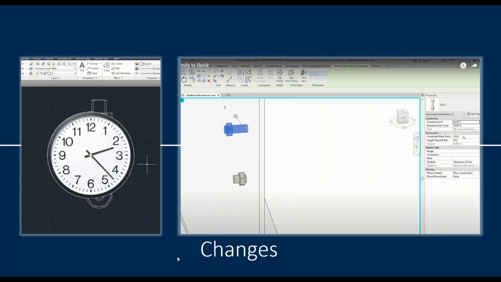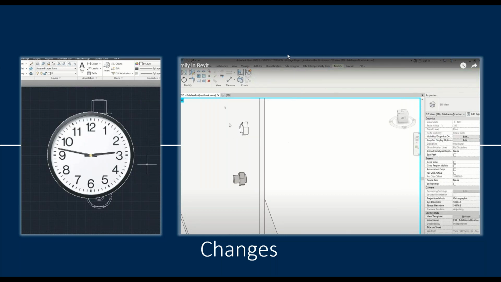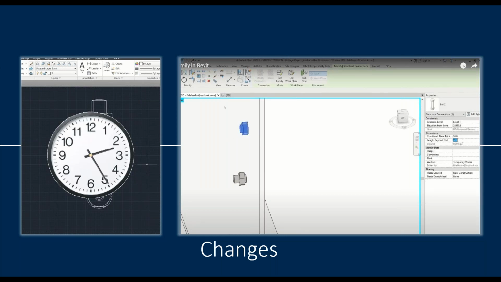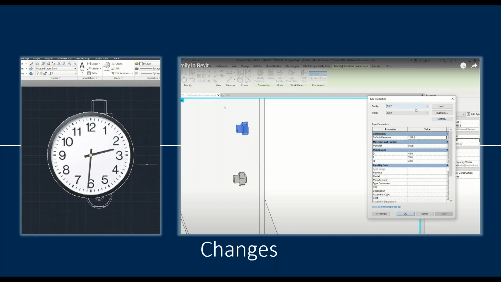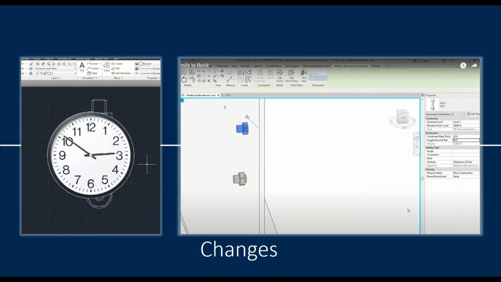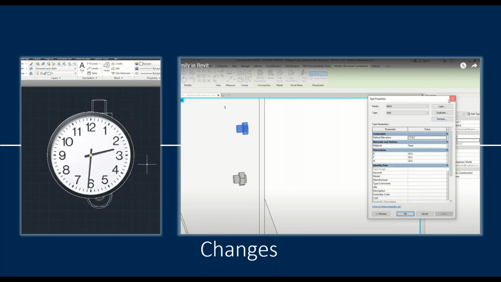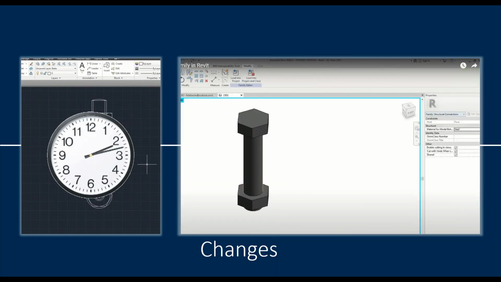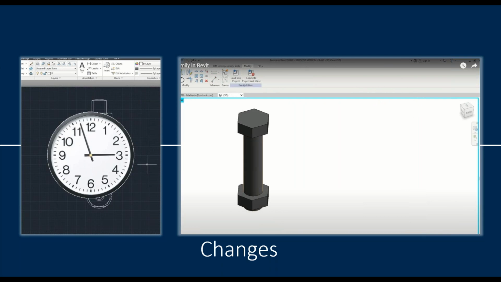So over here, we've got a bolt family, and this bolt family has got information attached to it that doesn't only relate to the name of it, but it relates to the geometry of it as well. So if you make changes to the length of the bolt or the size of the nut, you can see that it will update really quickly. And it's a matter of a couple of drop downs or parametric inputs that you just need to specify so that you can see these updates.